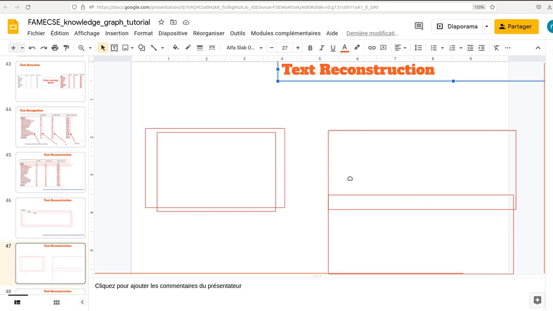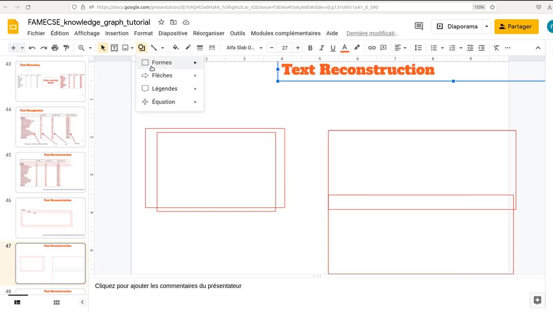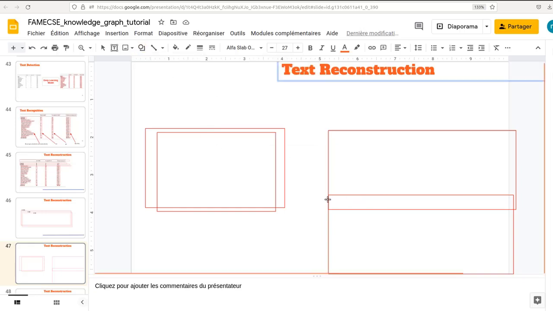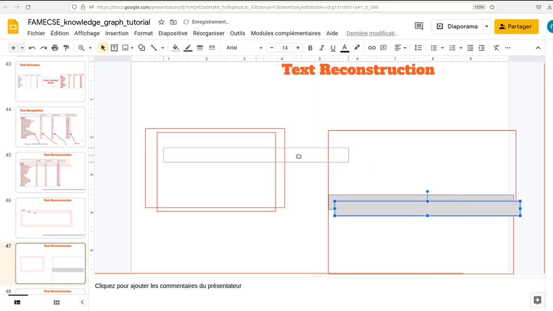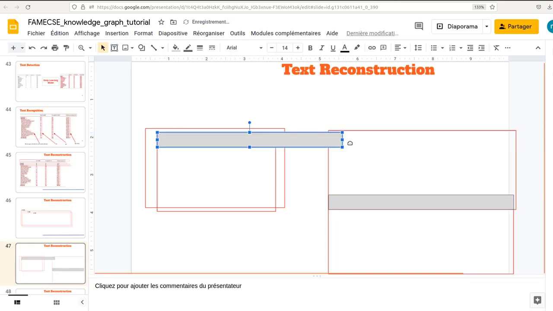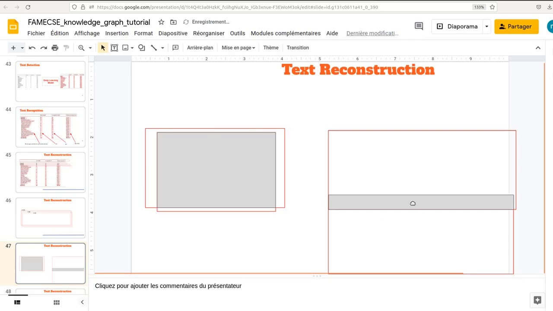The intersection of these two boxes is quite significant as compared to the intersection we have here. So this intersection is significantly smaller than the intersection between these two boxes right here. See this intersection? This one is greater than this.